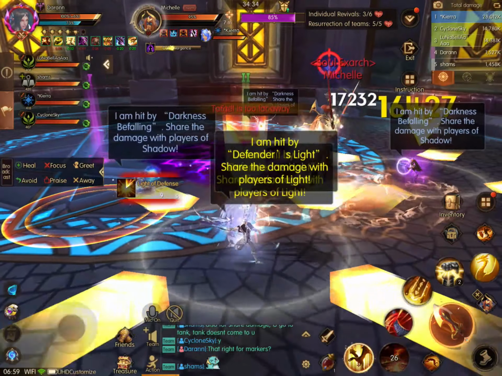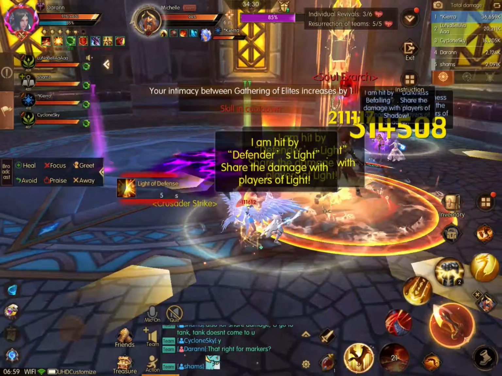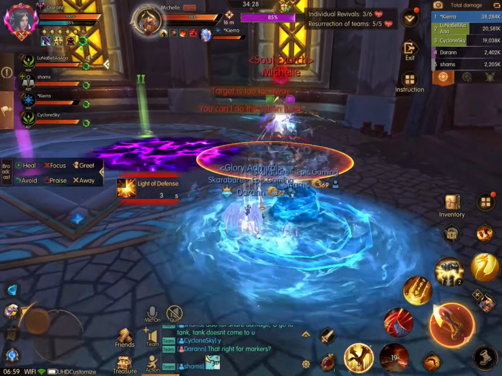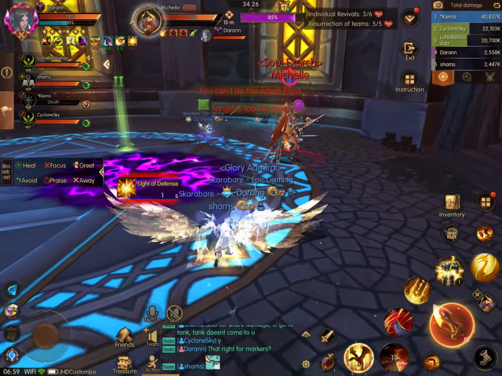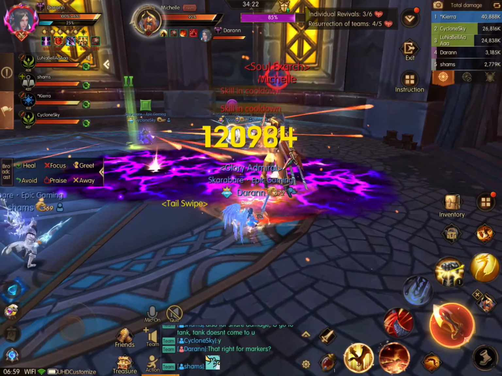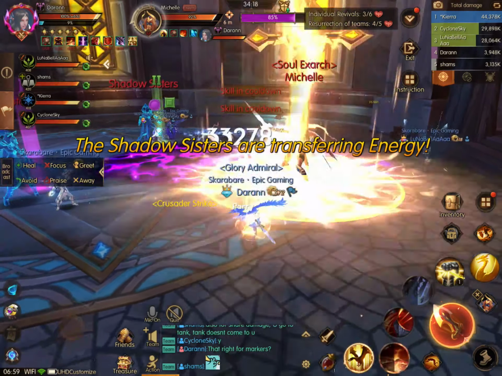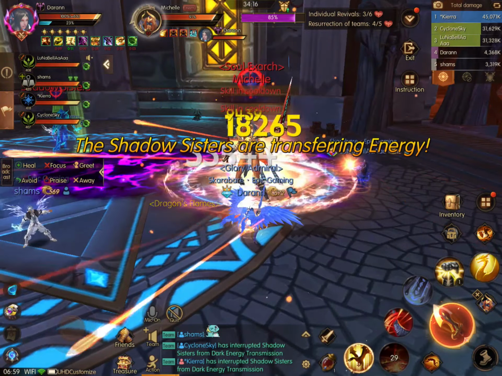Now for the share damage, it's a lot easier if one person comes to the tank that needs to share with the tank. That way you're not ending up with the boss all over the room, dropping purple puddles everywhere. So again, here I just try and scoot just out of range of the puddle and move back.